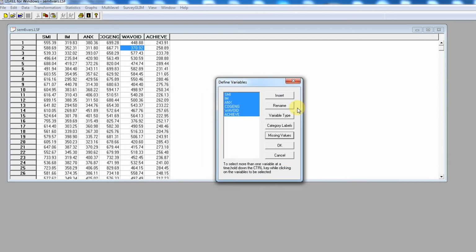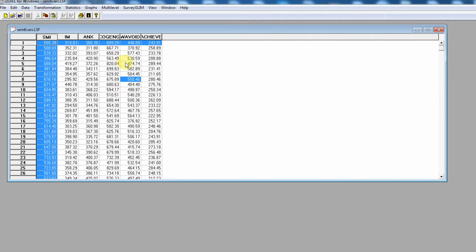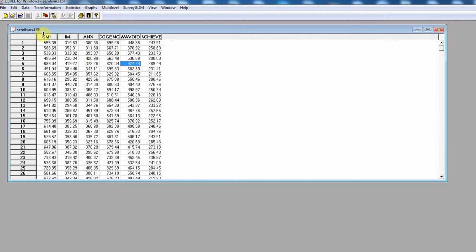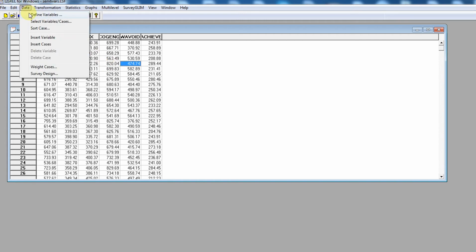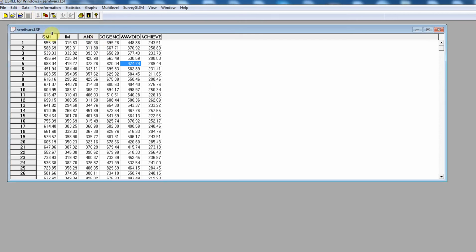At this point, I'm going to click on OK, and then click on this little button right here for Save. Okay, so now we have our LISREL system file. If we didn't click on Save, then all the changes that we made previously under our defined variables would not take effect. To be able to actually run our analyses with this particular data set, we have to save our work.